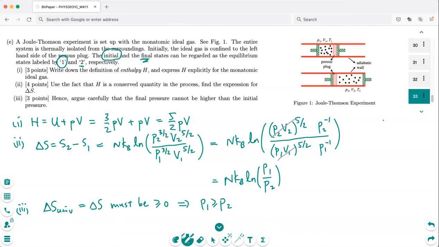Right, and then now you can imagine if you push it backward, if you push it from 2 to another state, you push the piston on the right to the left, you get P3, V3, and T3, and that will become even lower. The pressure will become even lower. Okay, and that is why this is not reversible. You do not recover when you push this piston back, you do not recover your P1, V1, T1. Okay, so this is a rather well-known experimental fact, and now you are asked to show it.